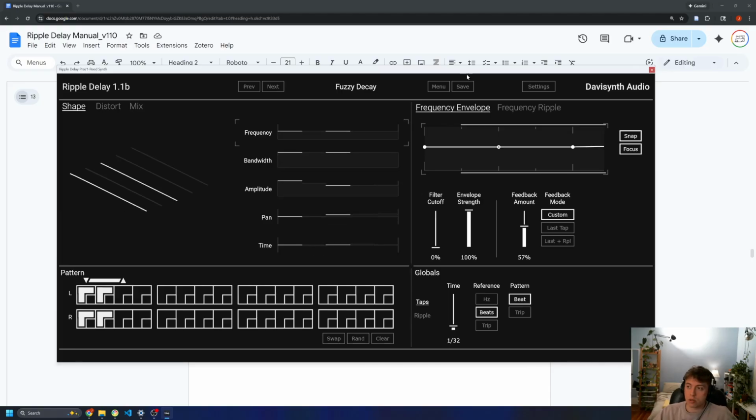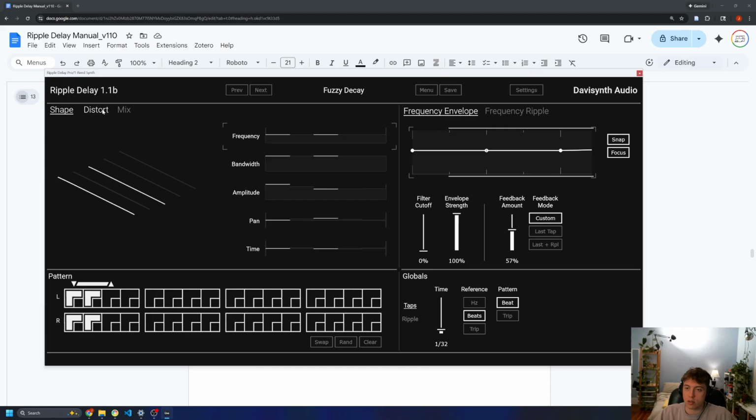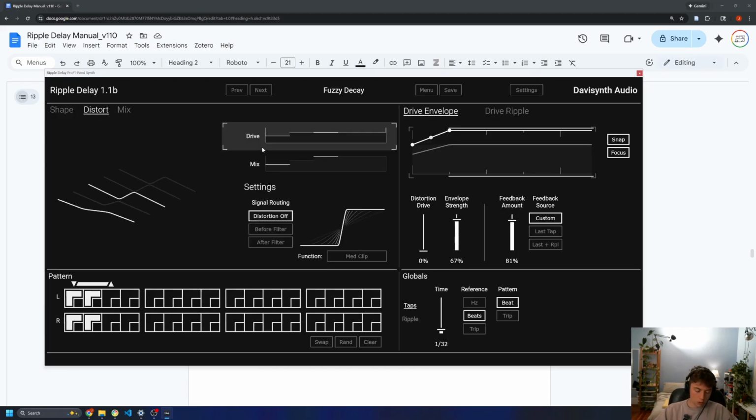This will also be a good one to demonstrate the feedback, but yeah, let's first take a look at the distortion engine. So distortion off. This is the effect that we get. And notice that even though I only have 2 taps, it's going back, feeding back in on itself and having this infinite decay. That's because of this loop back that we have here. It's looping from here to here. And so that's how you have that infinite decay.